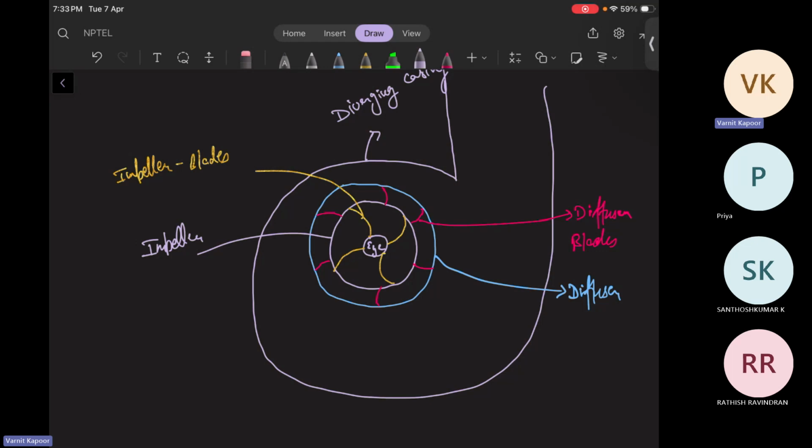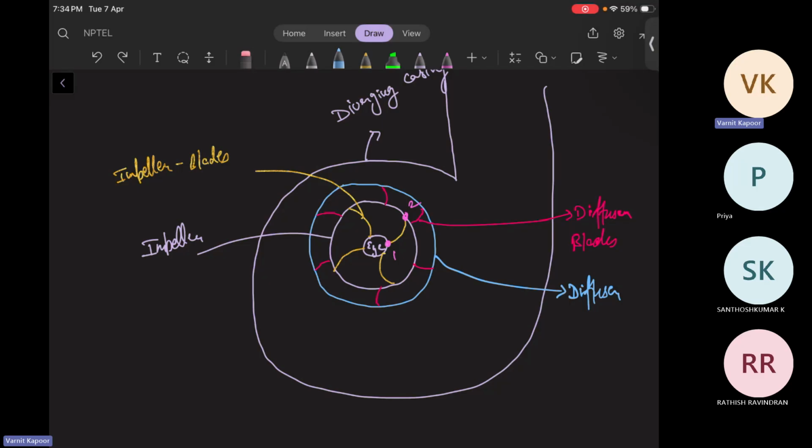These impeller blades have two sections, section 1 and section 2. Let me use another color. So this is section 1, this is section 2. If you observe, the radius from the center of this impeller is R1 here, and this is your R2. That is why I said two different radii are two different sections. So they will have different velocities as well. R1 and R2 are different.